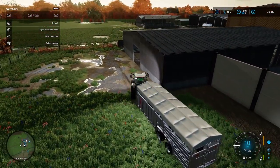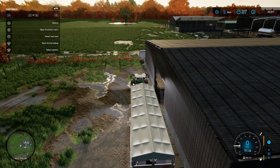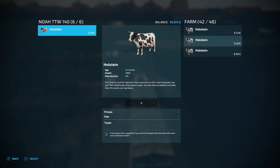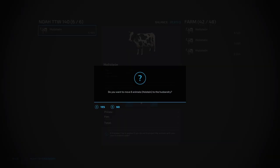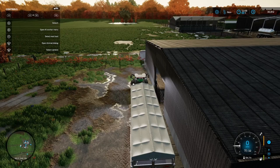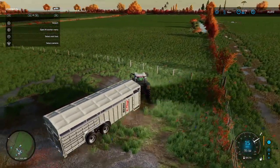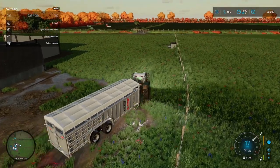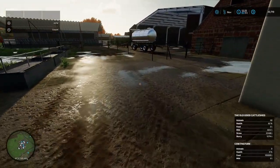I'll try not to make this episode too boring so we'll probably just show you the first run and last run. We're getting up to 48 cattle in the barn now — so that barn is full. We should still just have 52 to do. It's getting to be around about lunchtime now so we'll park up, go back home, and have something to eat.